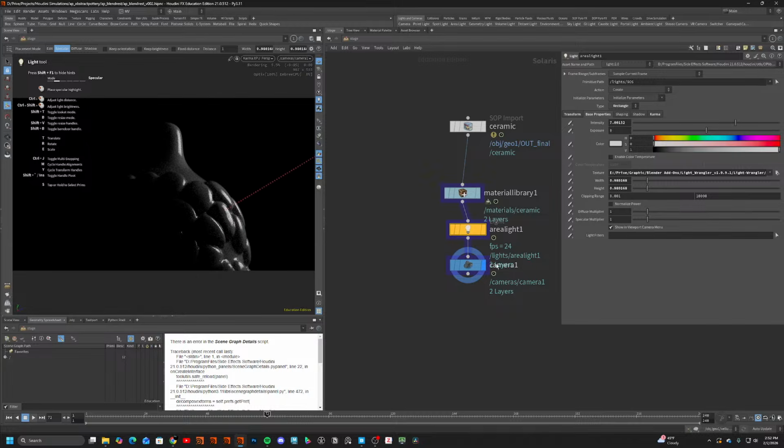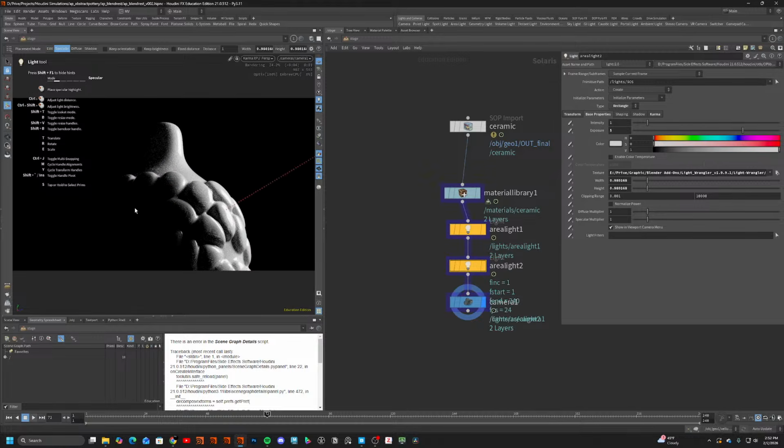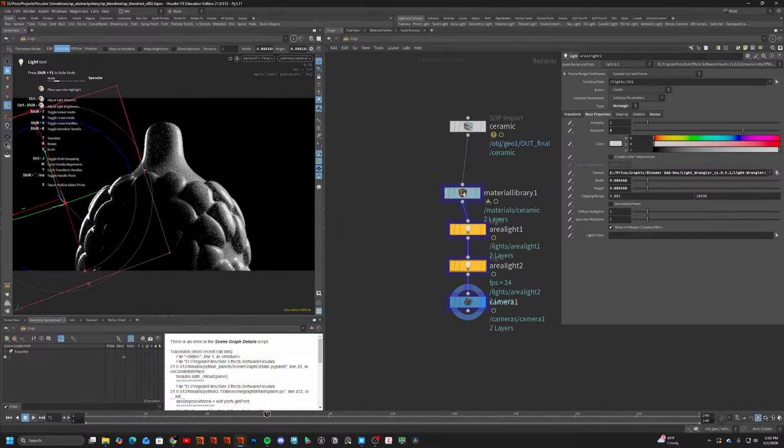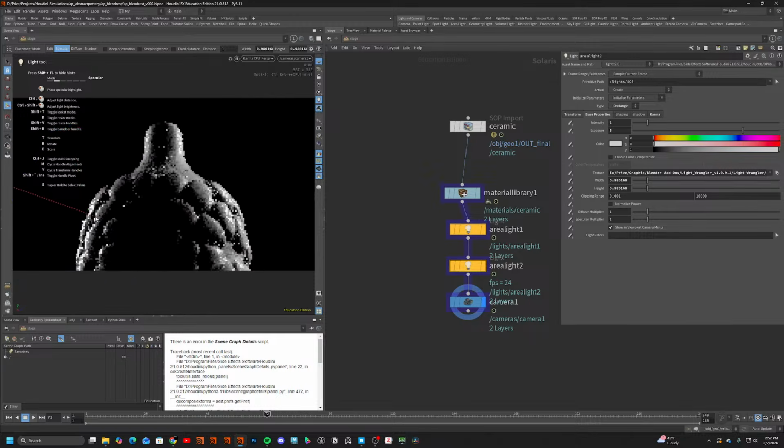Something like this. Give it some brightness. Then create another light. Maybe make this more a rim light. Something like that. Need some more width. So I have a nice rim light there.